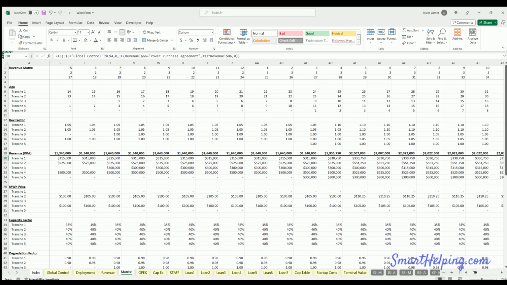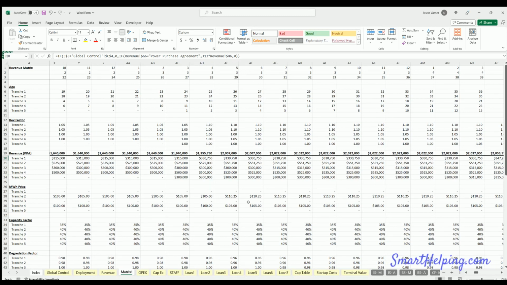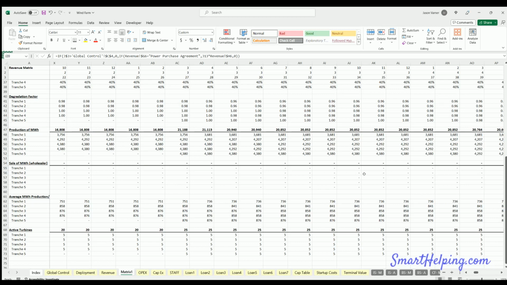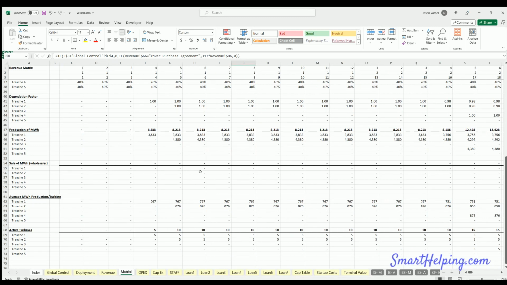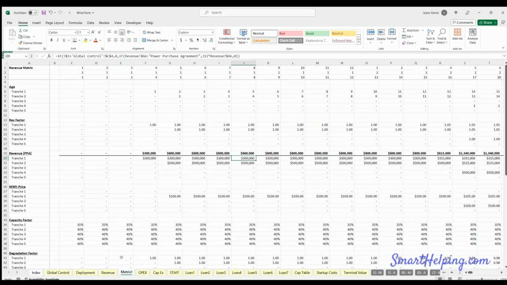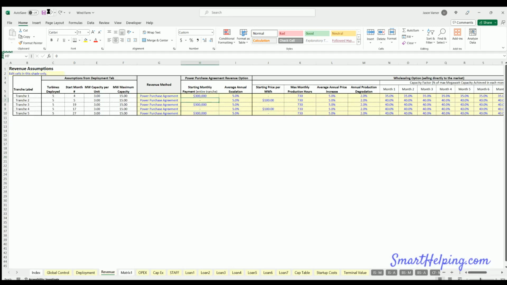So now you've got data for all these, and then the sale of the wholesaler is all zeroed out because we've entered 0 assumptions for those. However, for our variable costs, it could be relevant that we need to know how many megawatt hours we're producing. So that still is going to populate even if we're not using wholesaler pricing options for revenue. Okay, let me undo all of this. All right, so that was power purchase agreement.